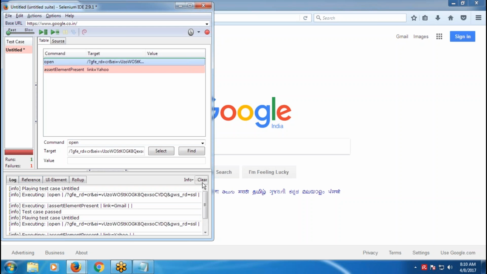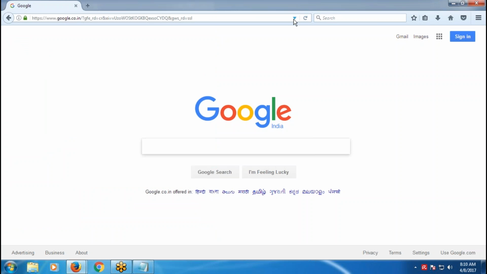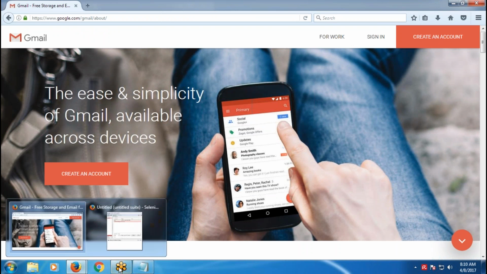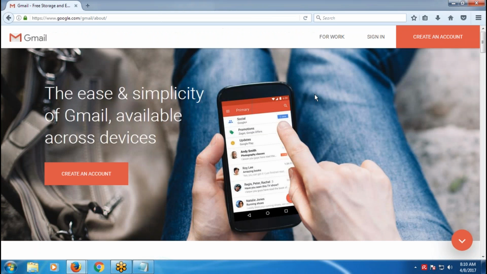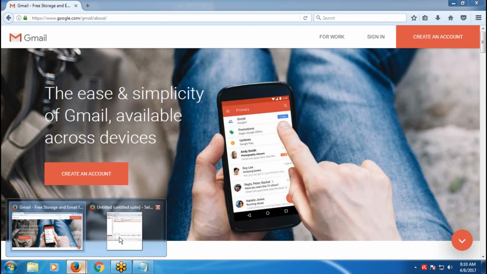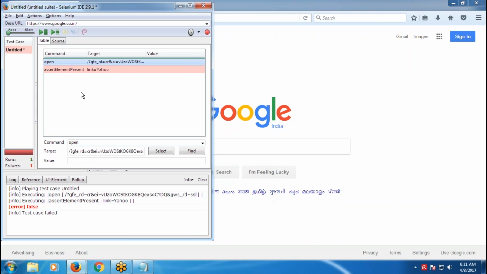Just a minute. First clear the log. Suppose we are in this state. Play current test case.